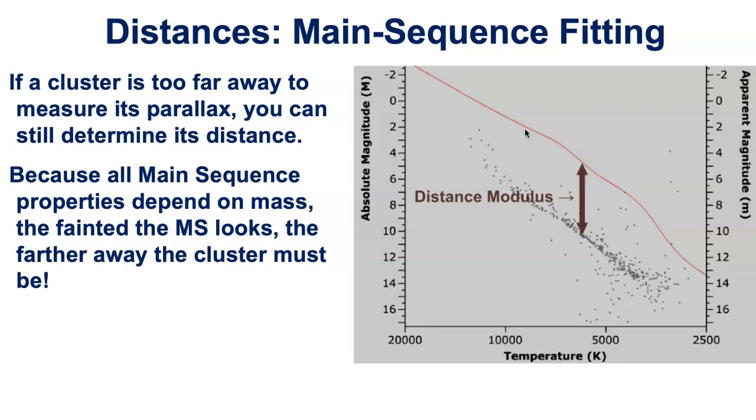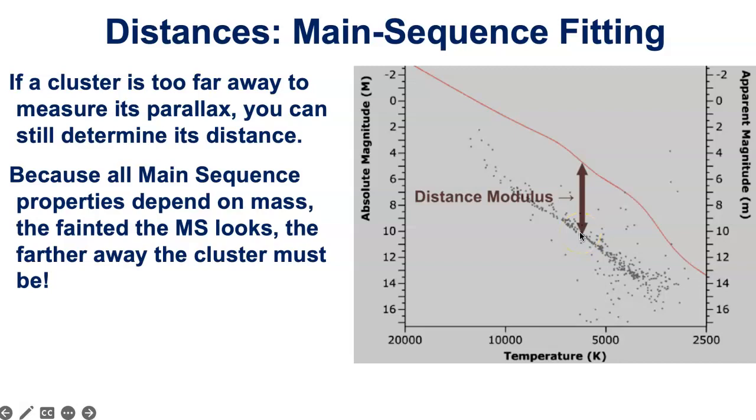All right. So to recap what I've just been saying, because these stars are all the same distance from us, why would a star look brighter? Because it's higher luminosity. Why would a star look fainter? Because it's lower luminosity. But the temperature is the same, right? If you've got two main sequence stars that are the same temperature, they must be the same luminosity. The only reason why this star looks fainter is because it's farther away.